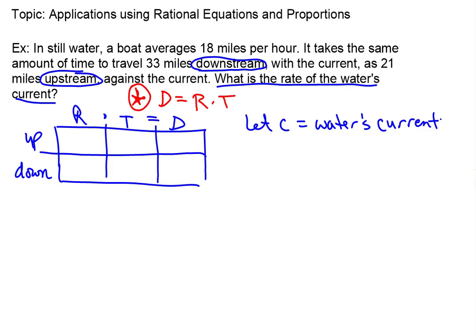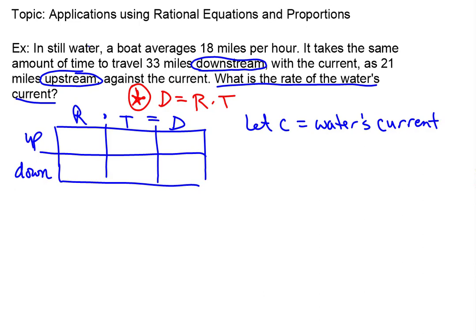Now, the way that water and current and boats work, which you don't have to be an expert sailor to know, is that when you're going with the current, it's actually pushing the boat in the direction that you are hoping to go. If you're going against the current, then it's the opposite. It's pushing against the boat, or slowing it down, you could say.